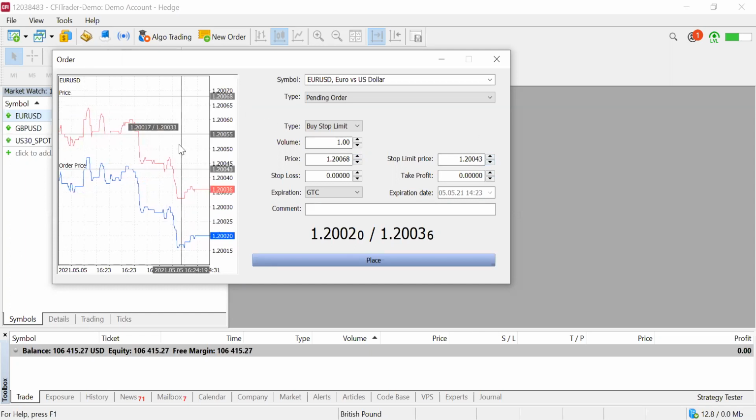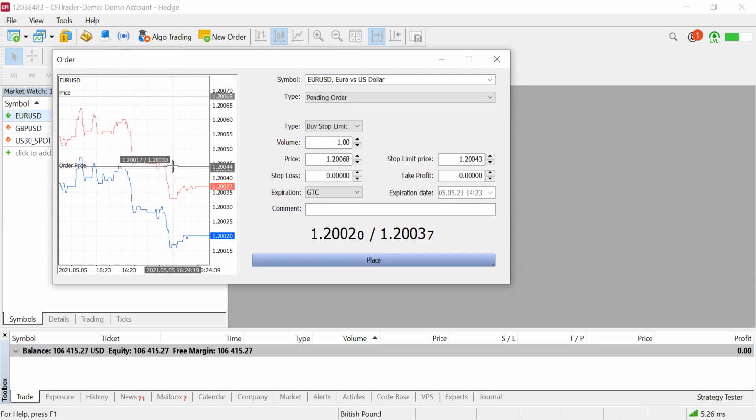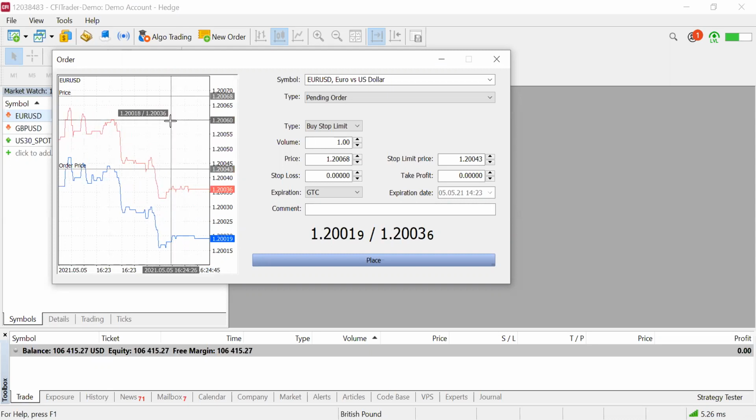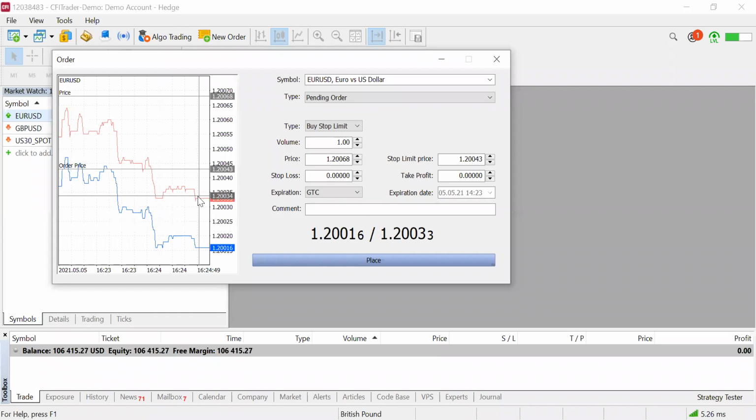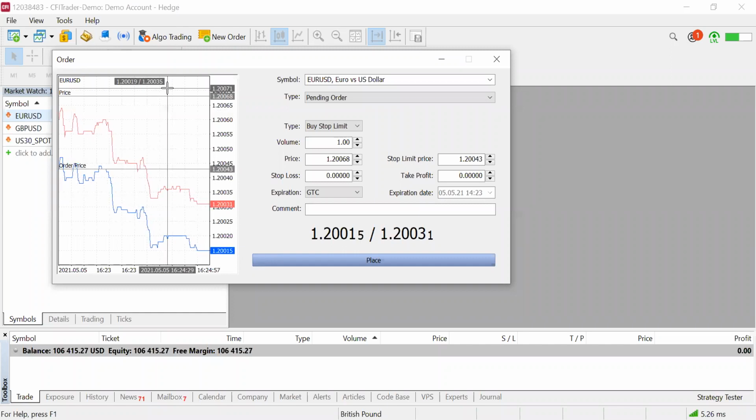As you can see here, this order will only get executed if the market reaches my order price, and the next price available will be within this range. If the current market price reaches my order price, but the next price available is above the price I specified, it will not get executed.